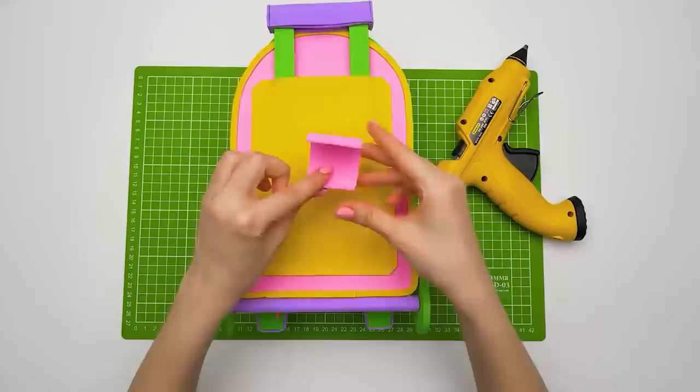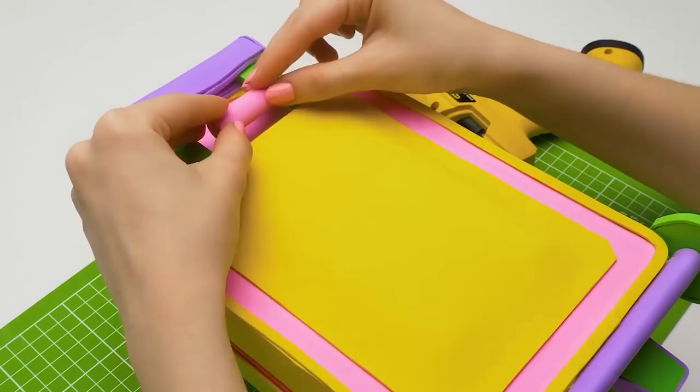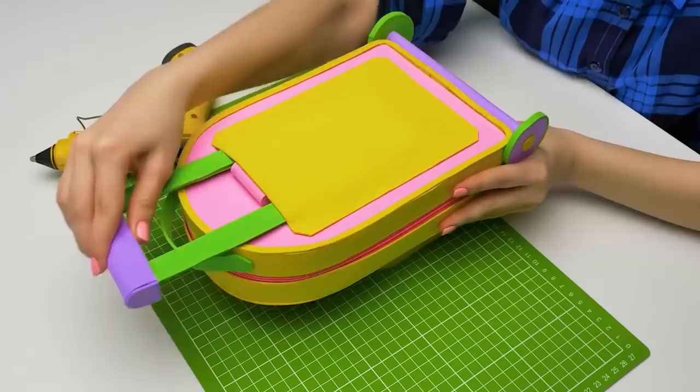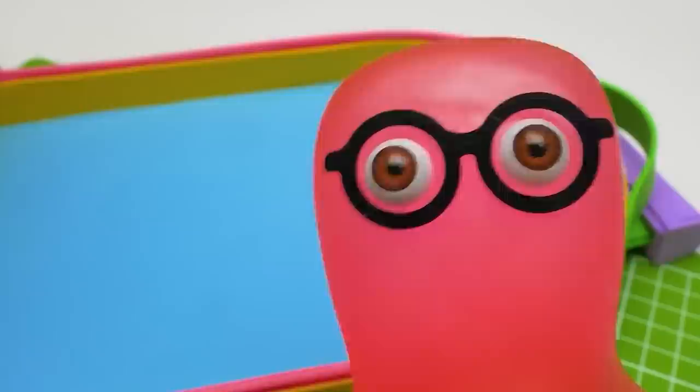Guys, we've made this thingy from foam. And now we need to glue it right here. It'll block the handle from falling out. We'll do it this way. It all works! Terrific! Okay, our travel case is pretty much ready. Wanna see how it looks from the inside? Wow! I like it too! There's a lot of space in here!